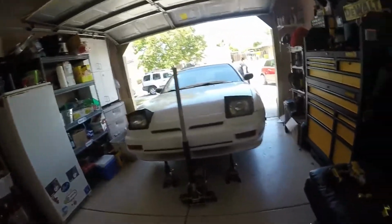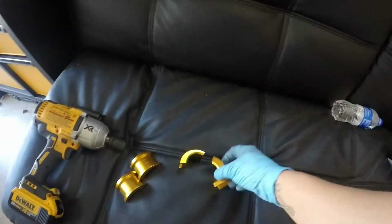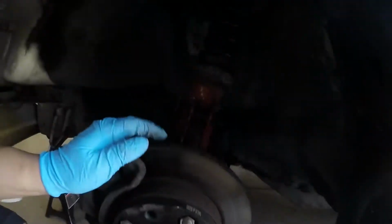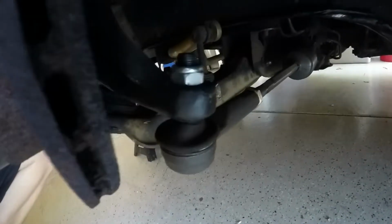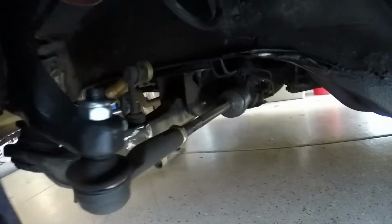Alright, today's video is going to be installing these steering rack eccentric spacers. It's pretty much just to bring the rack forward. This is the cheap way first to move the rack forward a little bit, so it prevents over centering when the tie rod is getting used. So it kind of turns into heavy steering.